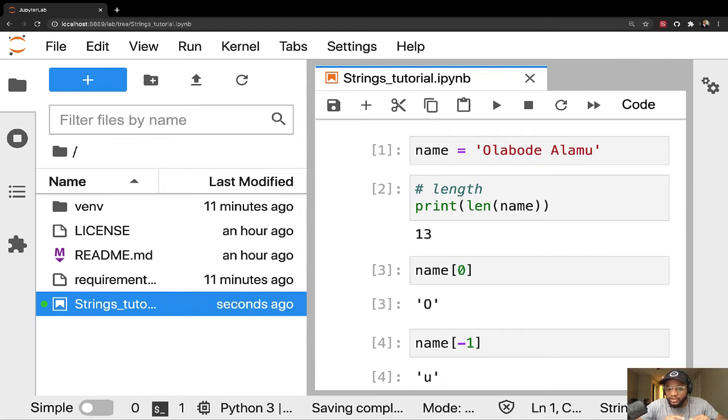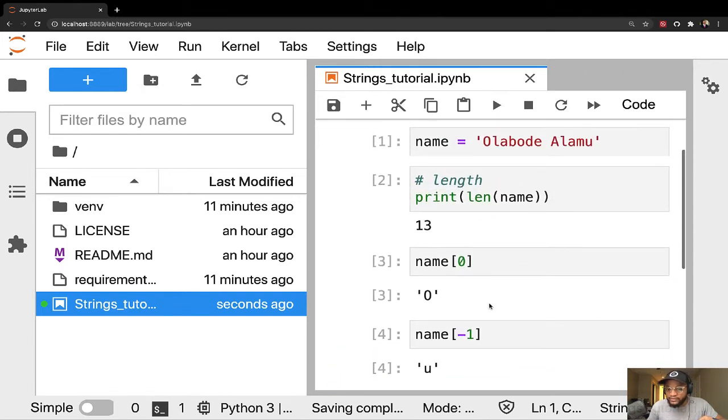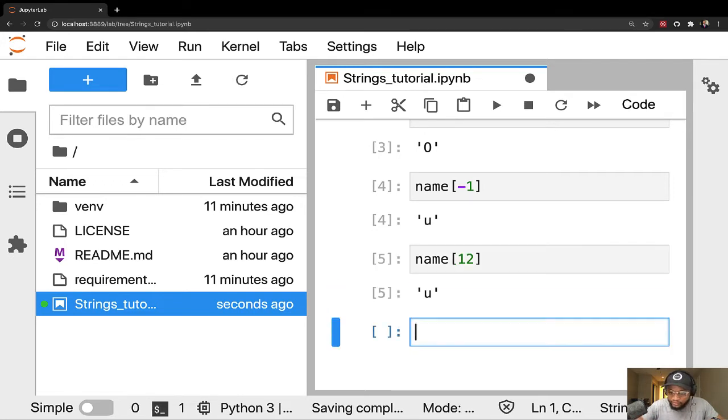Another way this could be done is I could easily use the length of it. I could say name, and I know that it's 13 characters. So if you're starting from 0 and you have 13 characters, you're going to get up to 12. But of course, you don't want to be memorizing that, right?